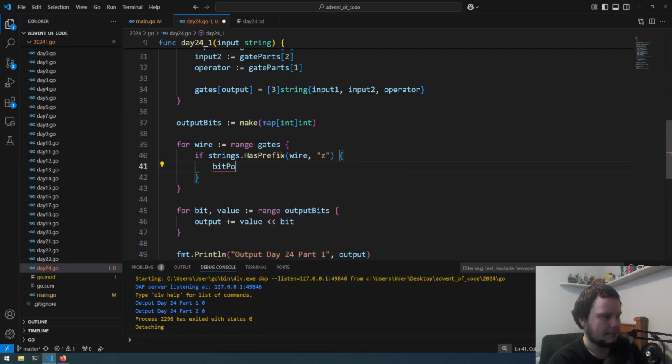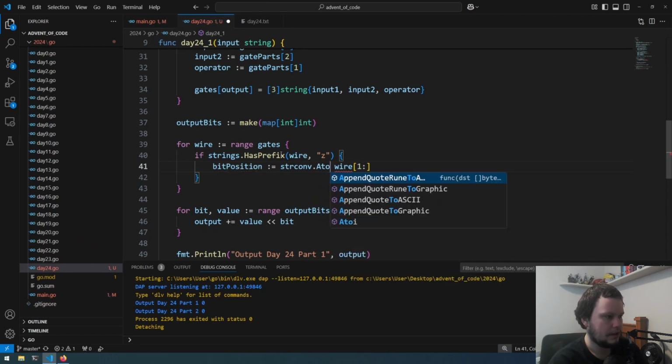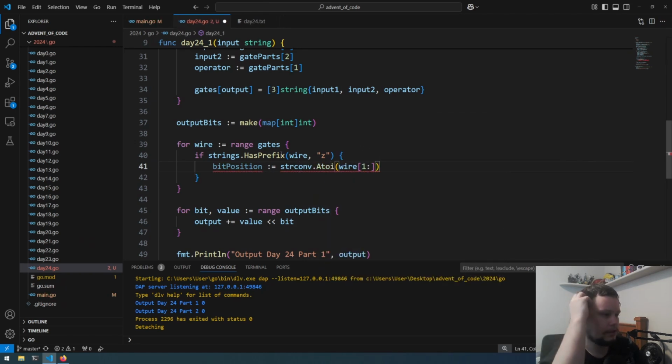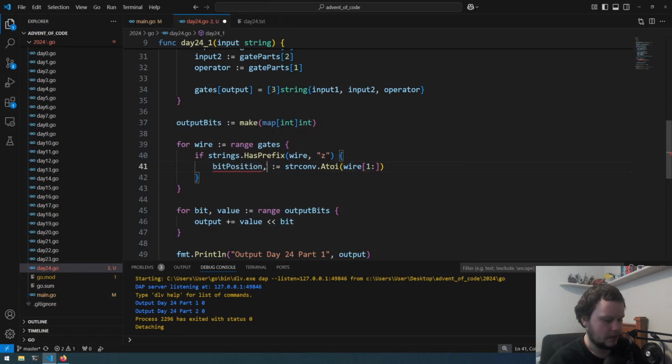This would be equal to basically the string, but everything after the z, and then convert that. So we'd have wire from 1 onwards, but then we do strconv.Atoi on that, so we've now got the bit position. Need to include the error handling there.